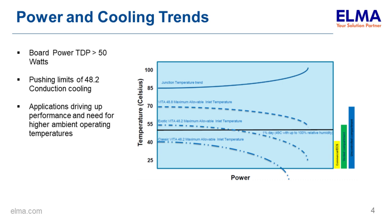Using conduction cooling with traditional techniques, starting at maybe 40°C input air into the box, we see a more exotic approach with VITA 48.2 using heat pipes and more exotic materials. This can extend the inlet temperature limit to 55°C, and practically up to 70°C. With VITA 48.8, we see a higher inlet temperature limit above 71°C giving a flatter curve as power increases — a clear advantage. Applications are driving demand for higher ambient temperatures, making standard cooling techniques increasingly inadequate.